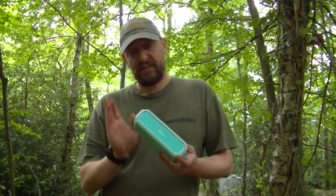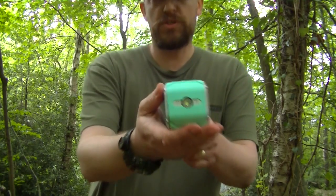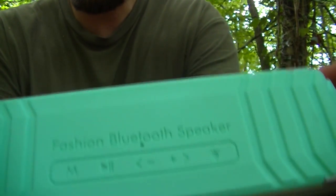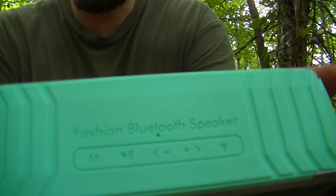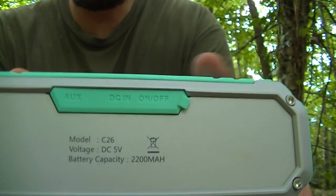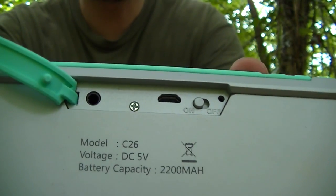And this one has a built-in torch. It's got all of the controls on the top. It's got that tactile rubberized finish. You've got all of your important ports there.